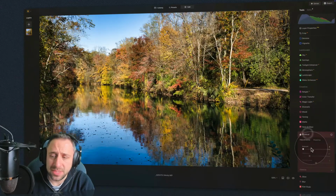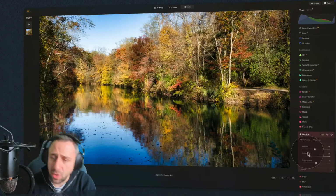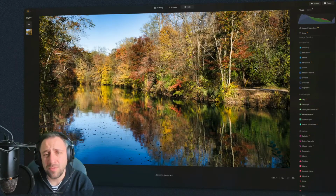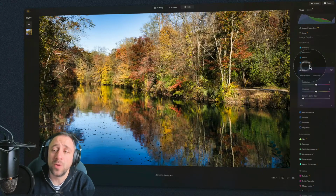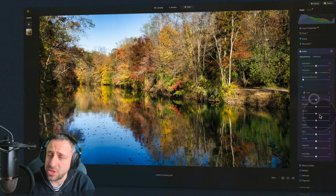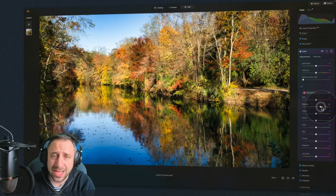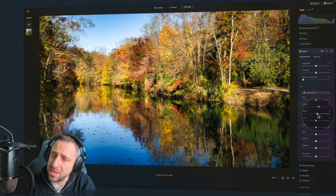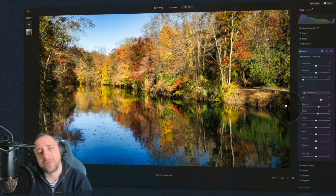Additionally, I would use the mystical tool because I think the autumn colors can work very well with glow. And just to make some of the colors stand out, we can go into the simple HSL panel in the color section. And here in saturation, we're going to pick the traditional colors like orange, make them a little bit stronger. Maybe also some of the yellows. Yeah, nothing crazy. Maybe a little bit the reds.